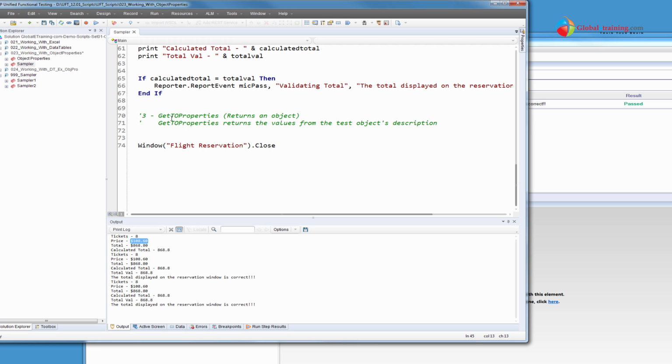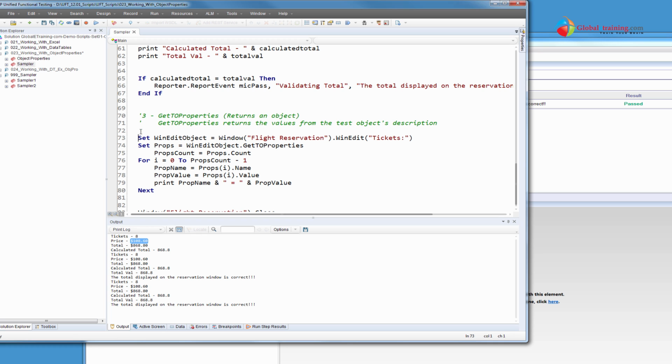So let me quickly touch on get TO properties. TO is test objects, test object properties, and it does not return a value, but it returns an object. So it gives you the whole description of an object. Let me quickly paste a few lines here to demonstrate what it means.